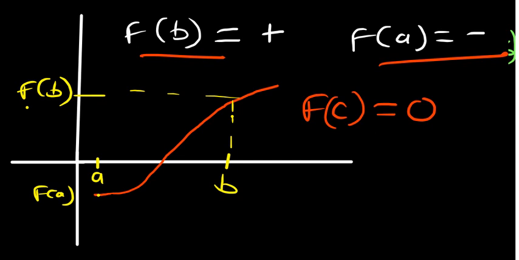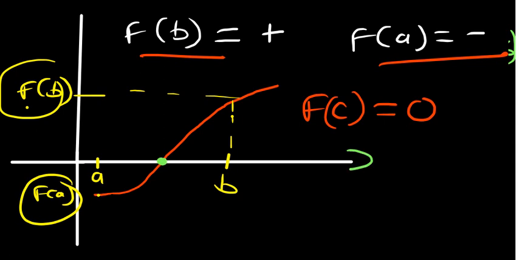And that is true, as we can clearly see. For us to have this negative and that positive, as this function moves, there is a certain point where it's cutting what? The x-axis. So we are going to be using this basic idea to answer the questions. Okay, so this is what the intermediate value theorem is all about.